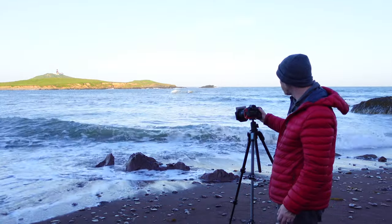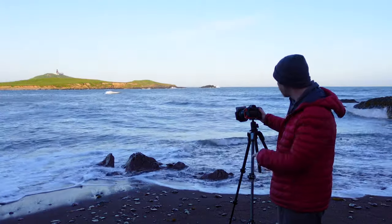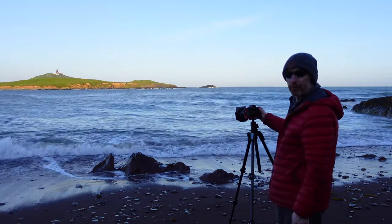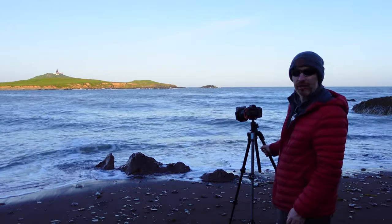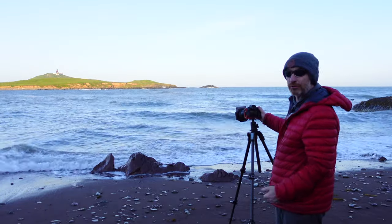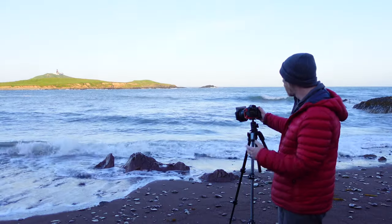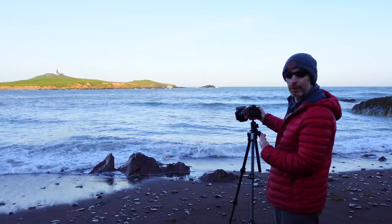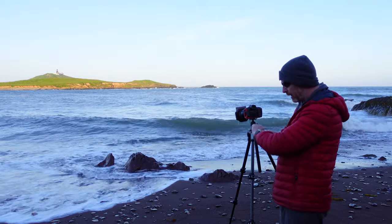Now, today is an interesting day because I'm here for high tide. What I'm doing is just watching these waves as they come in behind me, because I'm taking photographs of these rocks as the water breaks over them, and I've got the lighthouse in the distance. The challenge today, as you can see, is that there are no clouds in the sky. There are clouds to the western horizon, but none here on the east, and I'm shooting with the sun. However, I am still confident that I'm going to get a couple of nice shots as the water comes in. I'm probably about an hour away from high tide.